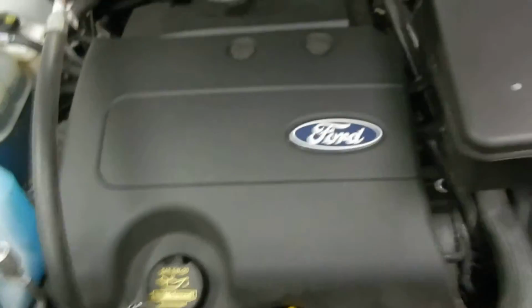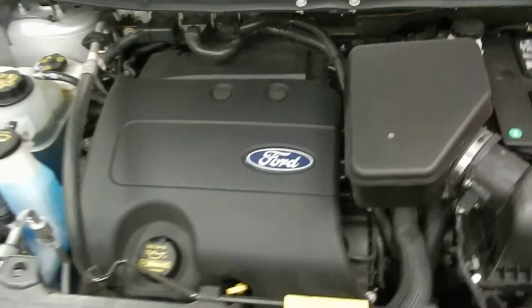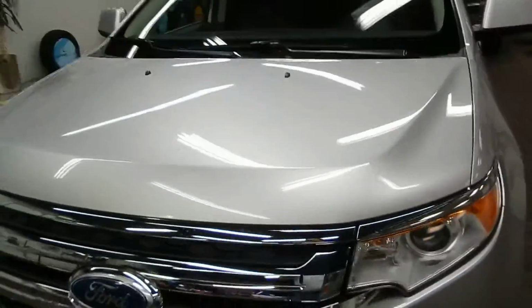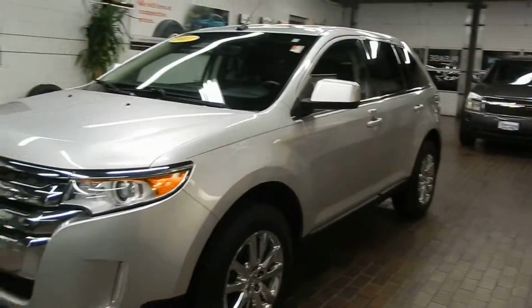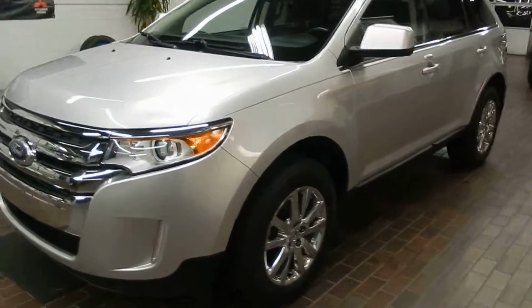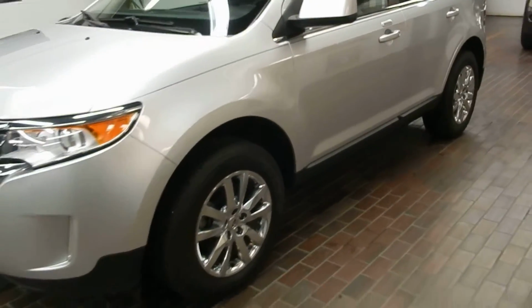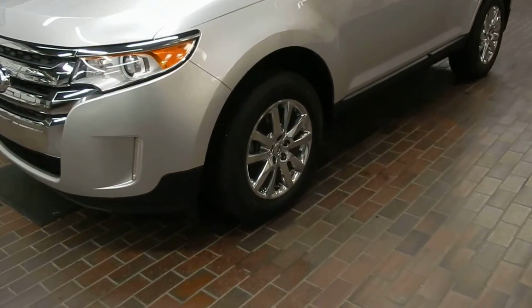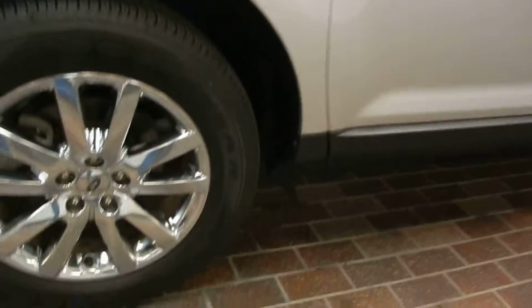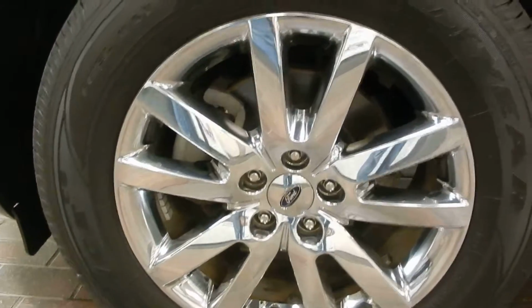So under the hood here, we've got the 3.5 liter V6 engine from Ford. Really great engine. It gives you a really good balance of power and efficiency with this great Edge. One of the things I absolutely love about the Ford Edge is they hold themselves so well on the ground. They're so well balanced that you're always feeling comfortable driving. Of course, you've got the alloy rims with disc brakes, so you've got plenty of braking power.